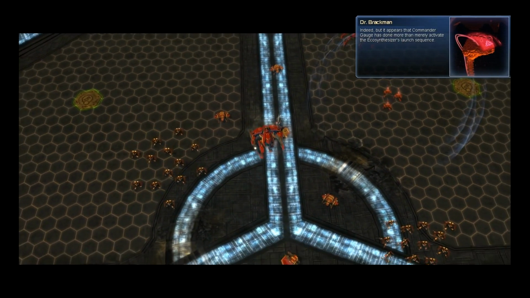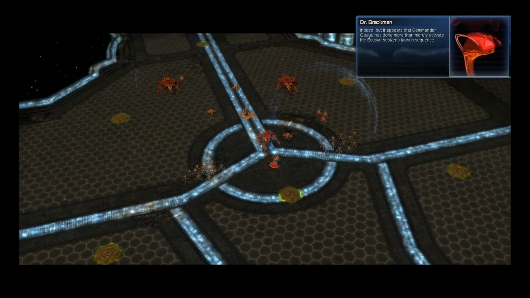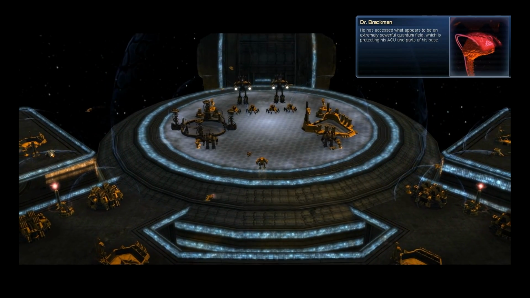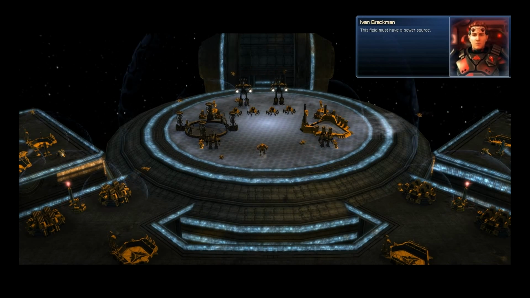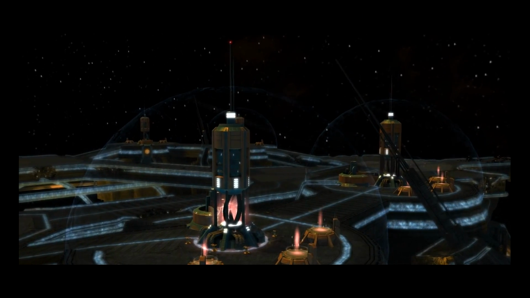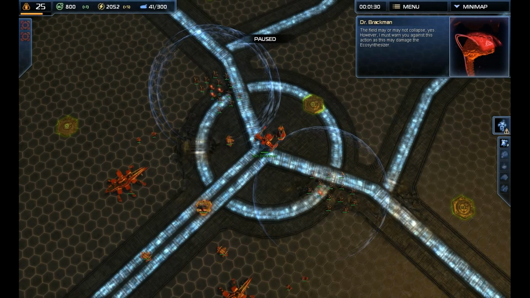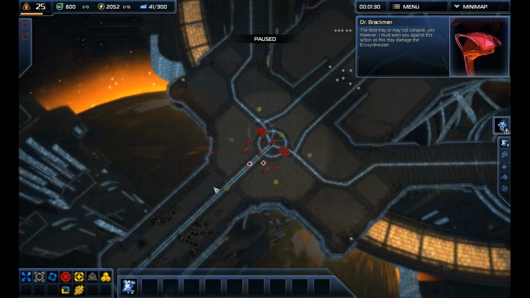Indeed, but it appears that Commander Gage has done more than merely activate the eco-synthesizer's launch sequence. He has accessed what appears to be an extremely powerful quantum field, which is protecting his ACU and parts of his base. His field must have a power source. It appears to be linked to 4 structures, yes. So if I destroy the structures... The field may or may not collapse, yes. However, I must warn you against this action, as this may damage the eco-synthesizer.